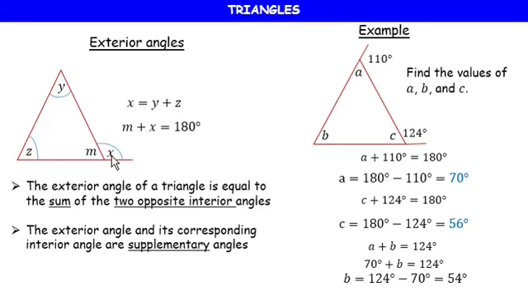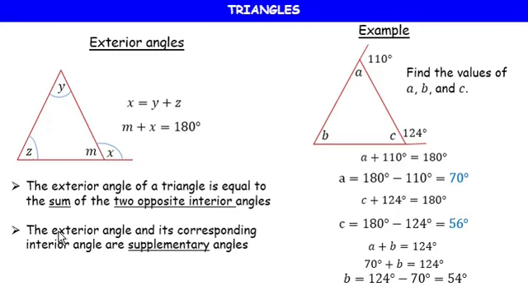So let's look at some properties of exterior angles of a triangle. So the first property is that the exterior angle of a triangle is equal to the sum of the two opposite interior angles. Right, so what this means is that when you take angle x outside here, it is equal to the sum of the two opposite interior angles. What are the two opposite interior angles? y and z. So it means x is equal to y plus z, right? So that is one characteristic of the exterior angle of a triangle. So one exterior angle is equal to the sum of two opposite interior angles. So x is equal to y plus z. So that is the first characteristic.